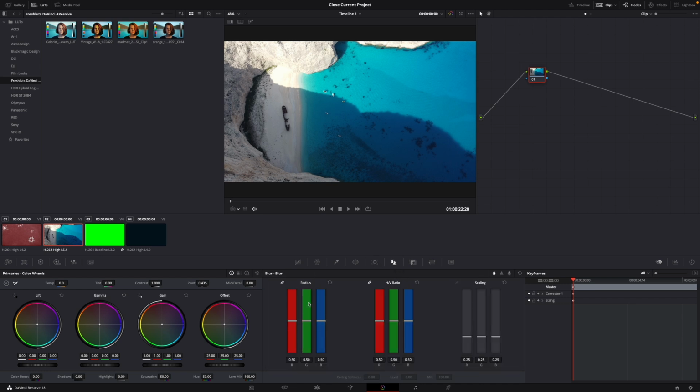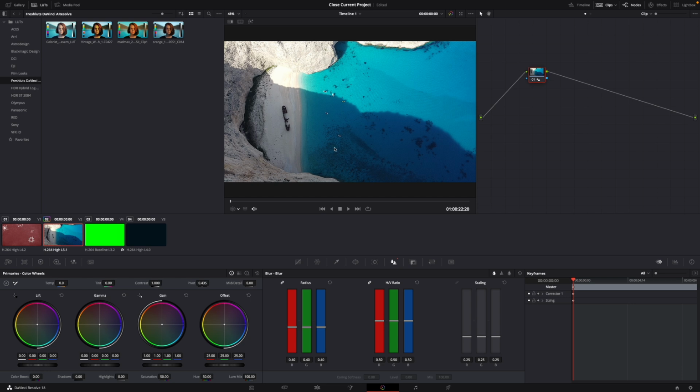Then we want to handle the radius. If you just put it up, as you can see, it gets like this, but we want to drag it down. If we drag it down all the way, you can see it's very sharp, but I don't actually like it. So let's say we go to 40. Don't do too much with the sharpen tool because then it looks awkward.